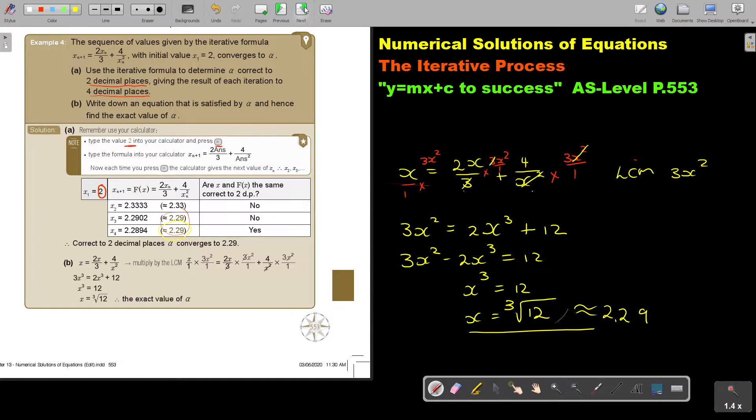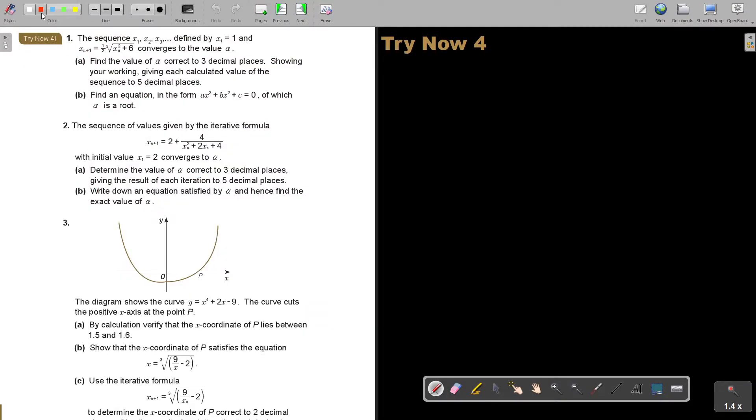I want you to stop the video, and I want you to do number 1. Again, you can continue the video as soon as you are finished. Number 1. The sequence defined by, this is varied, to know the beginning, x1 is 1. And this is the formula, so it's xn plus 1, and that's going to be a half. And then it's the cube root, and it's going to be x squared, and n is just meaning that I go on, and 6.